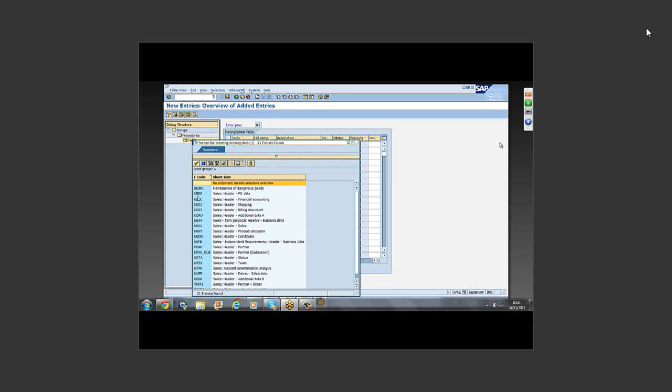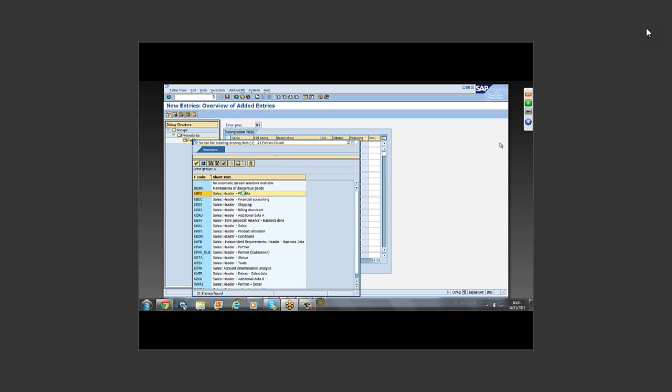You can see over here KBES sales header PO data. We are working with your PO number and PO date, so you need to enter this field because the system needs to understand where exactly it needs to pop up. So we enter that screen, sales header data, PO data.